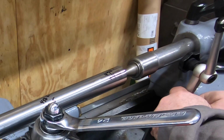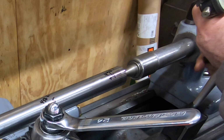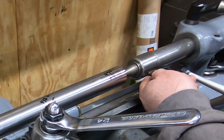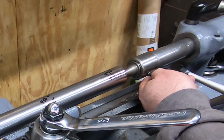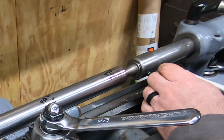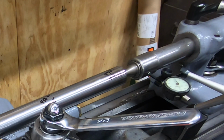Well, there's definitely a taper in the shaft, so I'm going to set up a dial indicator on the live center on the tailstock, and we'll adjust the tailstock until I get about half of the difference between the front from the left side of the shaft to the right side of the shaft has been taken out, and that should eliminate the taper.